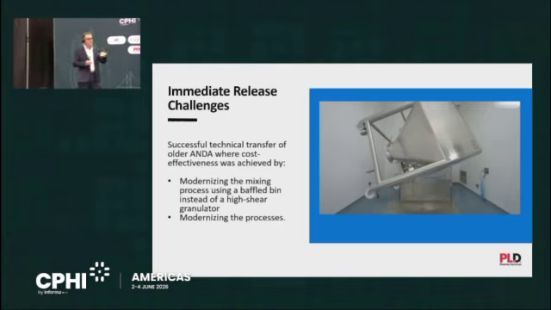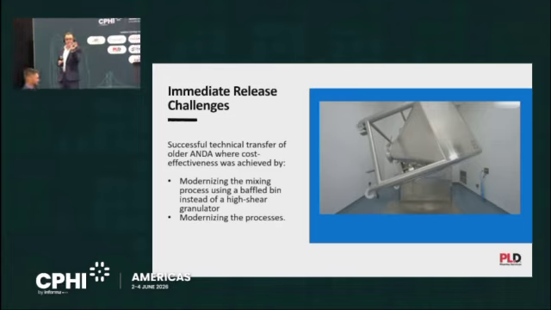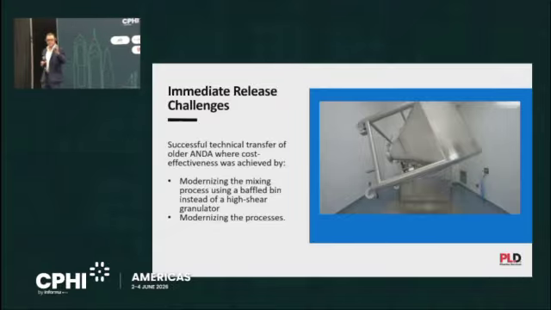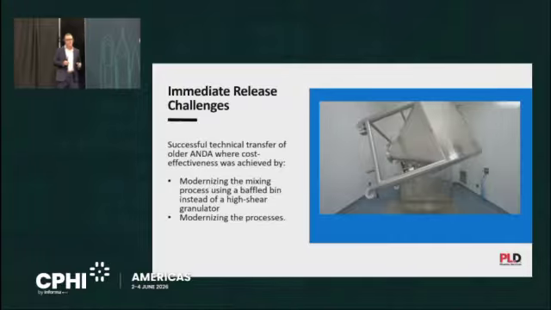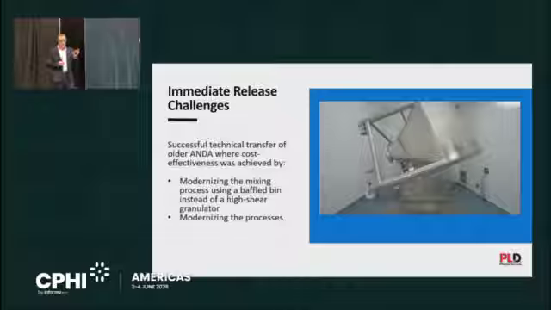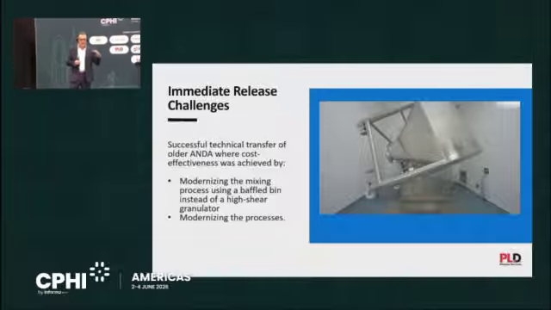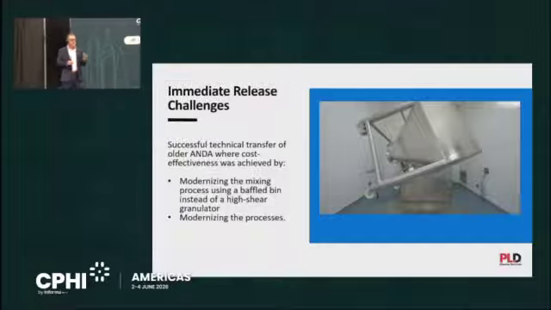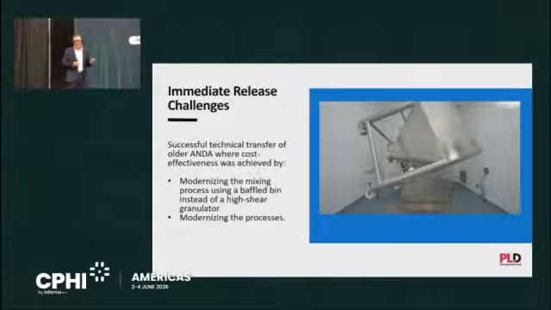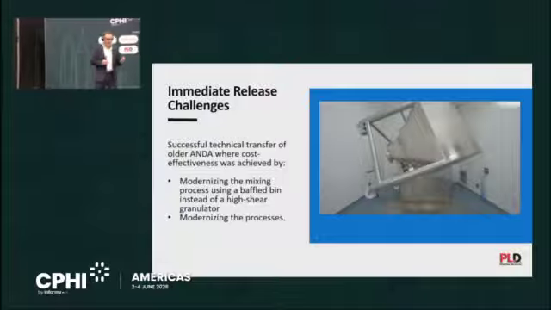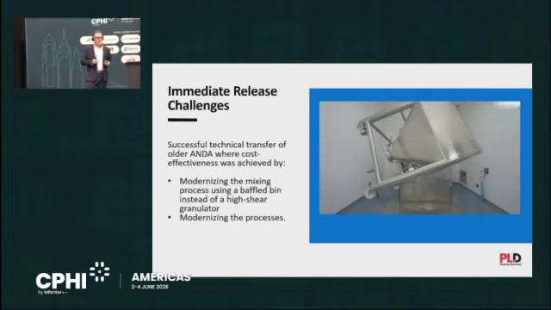So when we transferred it to our facility, one of the things that you look at is the SUPAC guidance, and it has to be like for like, right down the line. Method of operation of each piece of equipment. So we took out the high shear granulator because it was a catastrophe in terms of product flow and some of your metrics of getting the product out the door. So we moved it into a bin blending system with an intensifier bar, and therefore it functioned the same way in terms of getting some agitation going within the bin.